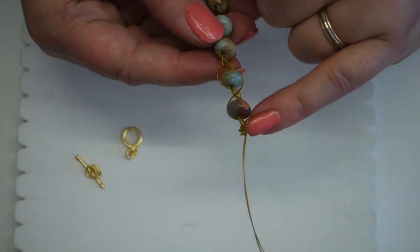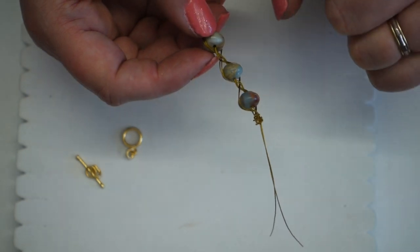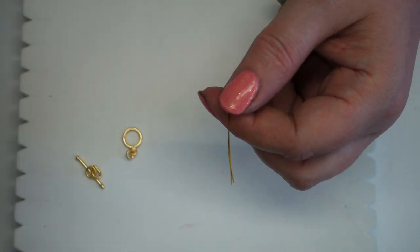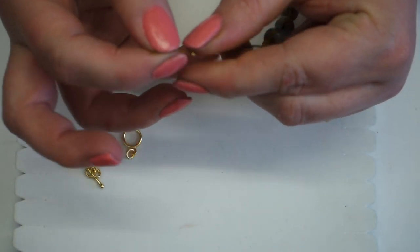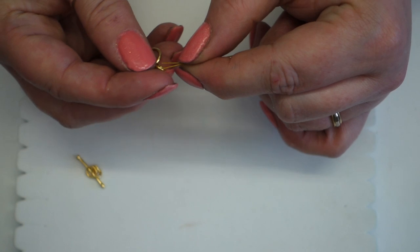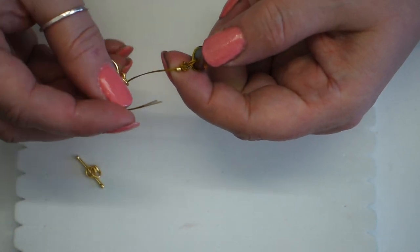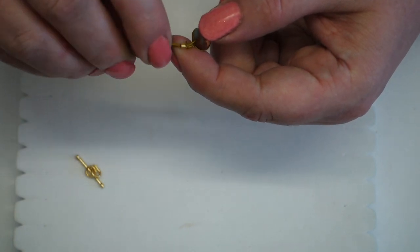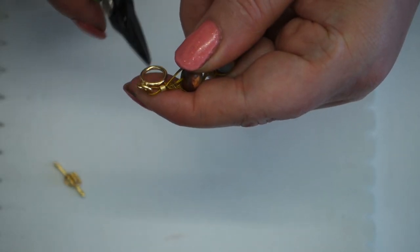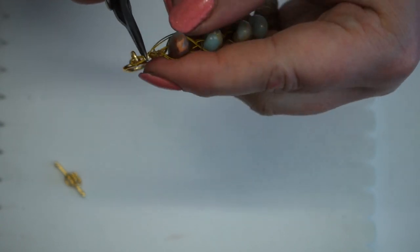The ends have been trimmed down nicely — take care not to cut the wrong beading thread and undo all the work. The only thing remaining is to add the crimp beads and toggle clasp. I take my crimp bead, feed it onto both beading threads, drop it down, then pop on the toggle clasp. Taking both thread ends, I form a loop back around and down into that crimp bead again. The loop only needs to be small enough to allow a little movement for the jump ring. I come in with the flat end of my crimping pliers and flatten the crimp down.